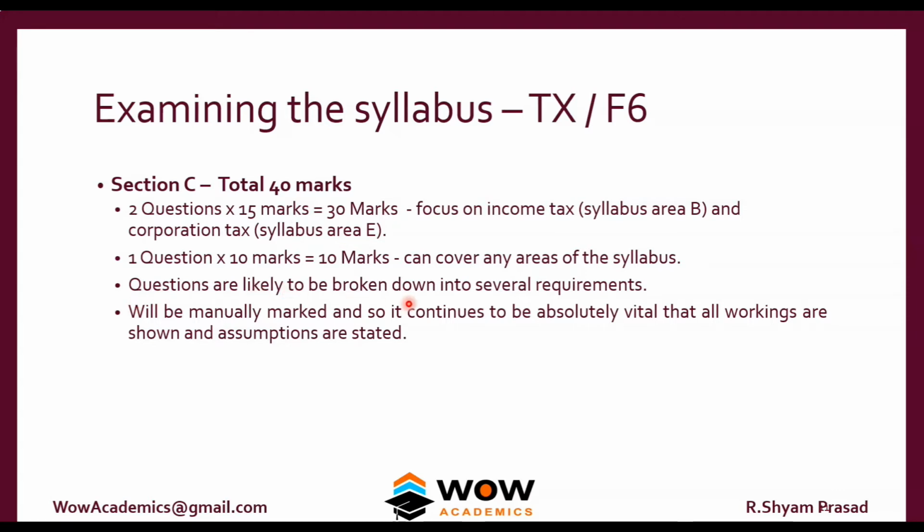Questions are likely to be broken into several requirements. So this 15 marks question can be a 2 part or a 3 part question, okay? So it can be 2 parts of 10 marks and 5 marks, or 12 marks and 3 marks, like that. So it can be broken, and it is going to be manually marked. That means you have to show the workings, you have to show the assumptions that you have used in your answer, okay? For sections A and B, there are no workings that need to be shown because it's just an MCQ. You just select the answer and the answer is over, okay? So there are no workings that you have to show, but in C you have to show workings and assumptions.